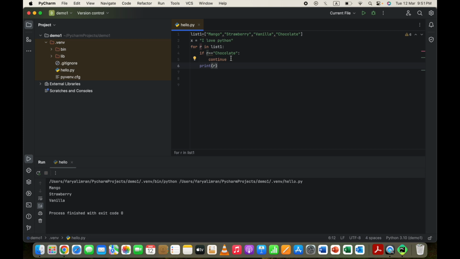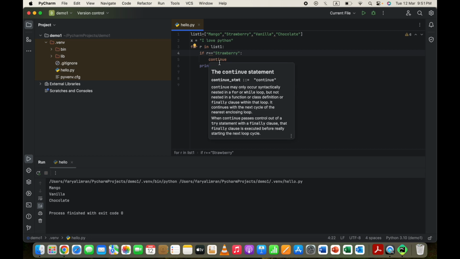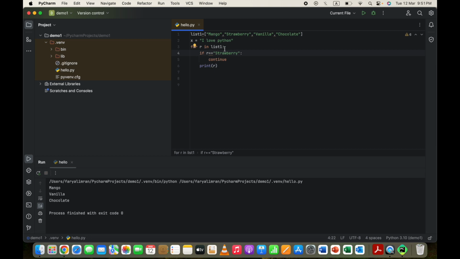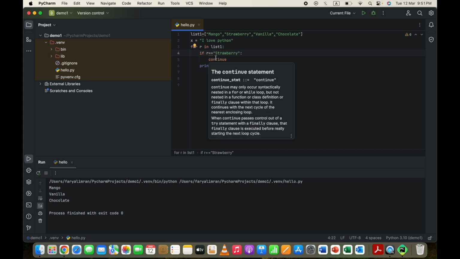Now here I showed the value which is the last one. Let me show you the value which is in the middle, such as strawberry. Now when I write this and I say continue, everything will be printed except strawberry. See here, mango has been printed, vanilla has been printed, and chocolate has been printed, but strawberry has not been printed, because this continue statement has reset it and it went back to the loop.